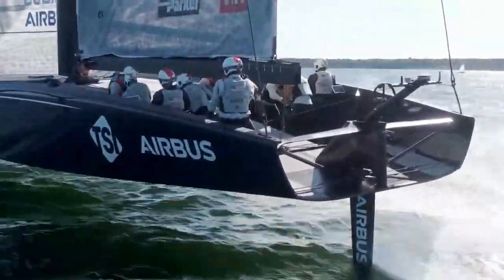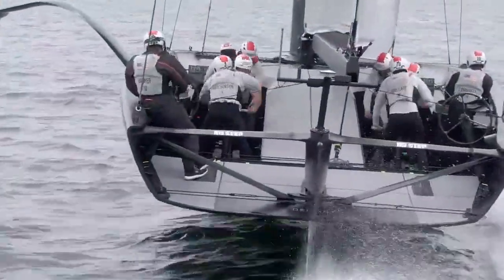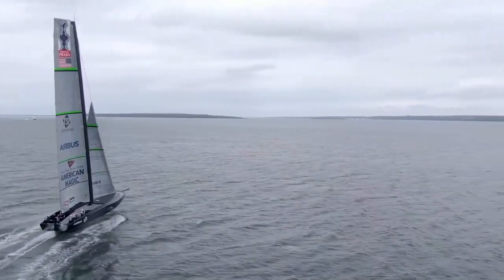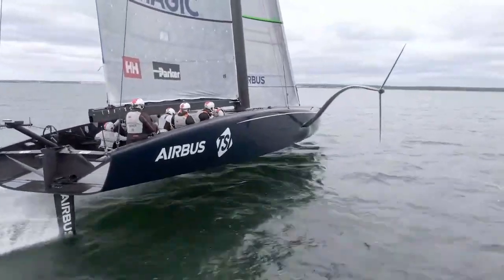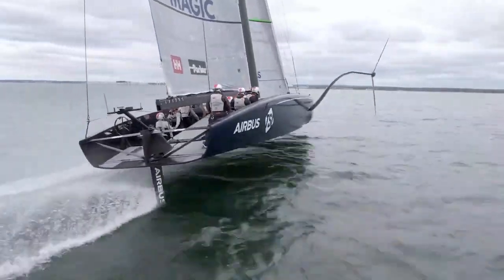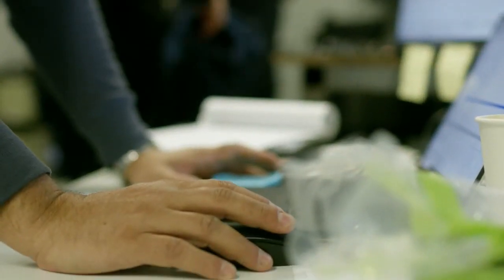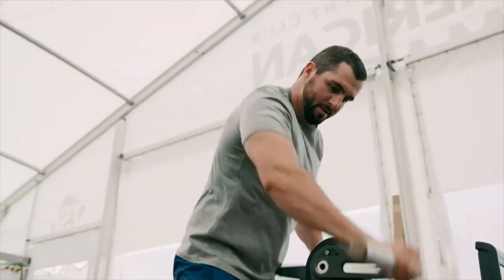If you find that you were sailing the boat the way you want when the big race happens and your heart rate and effort is in a range that's doable, that speaks volumes to the way the boat is set up and designed. So that carries us into the training. We look at what the racing and sailing on the water is like and what kind of demands that puts on your body. Then when we go to the gym, we try to simulate that. That happens by wearing the watch when you sail, wearing the watch when you're in the gym, and tracking the data.